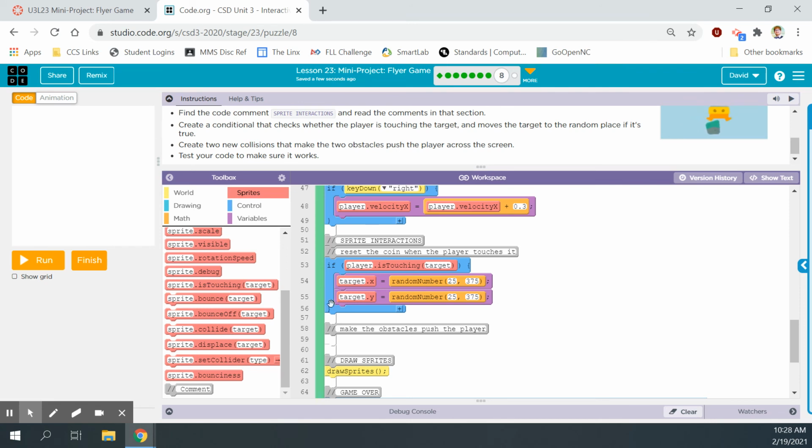So two new collisions. I don't think I need to put these in an if statement. Sprite.collide, sprite.displace, I think is what we want to do.